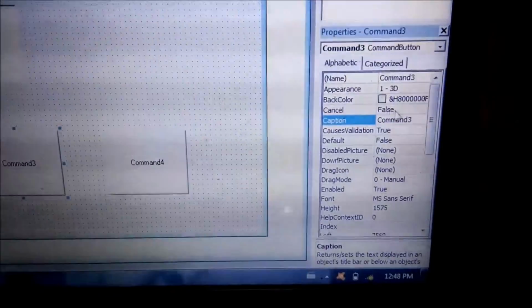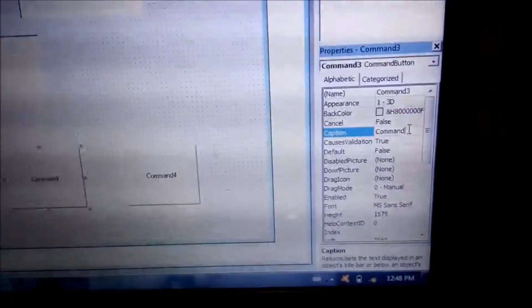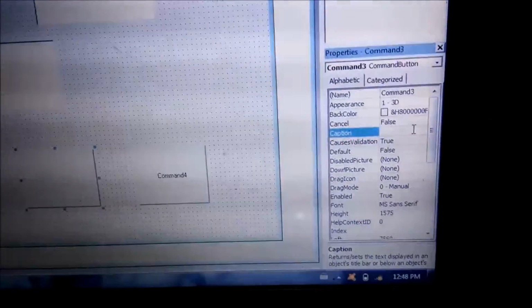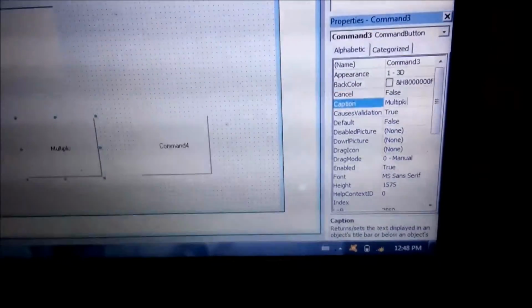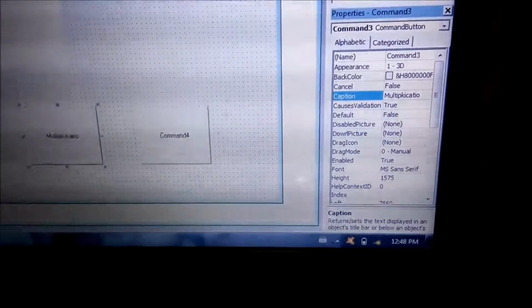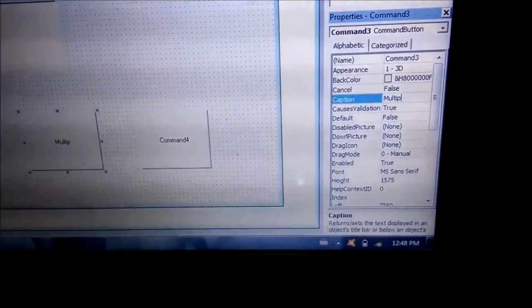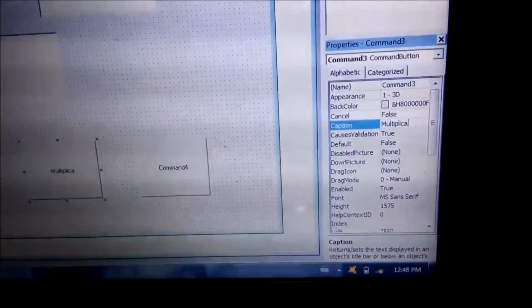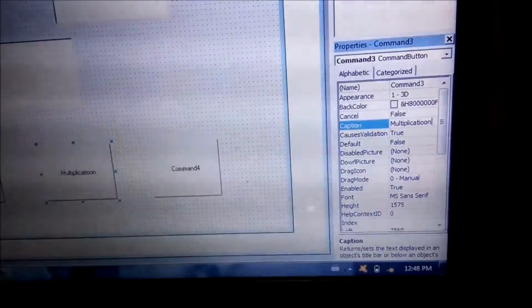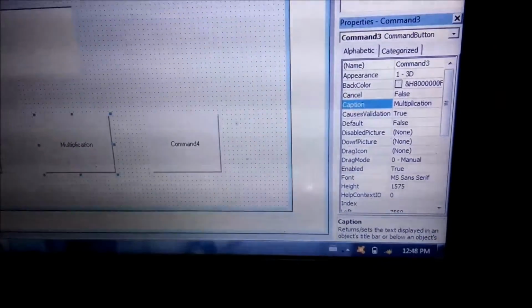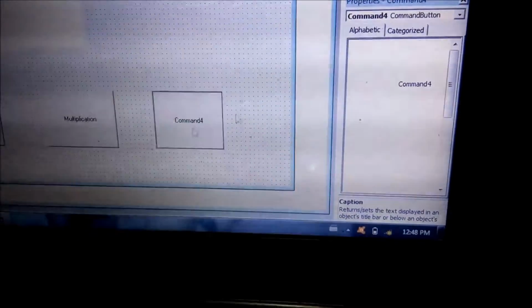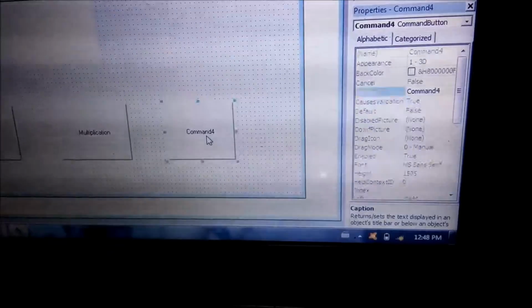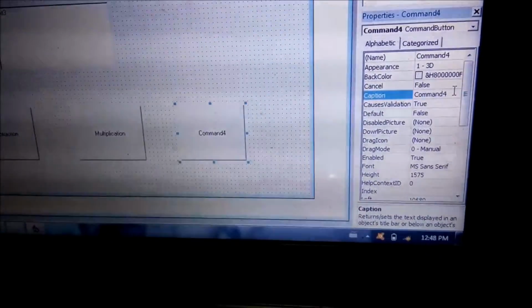For Command 3, we're going to put multiplication. And for the last command, we're going to put division.